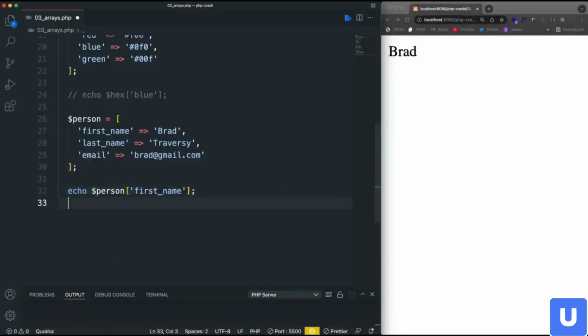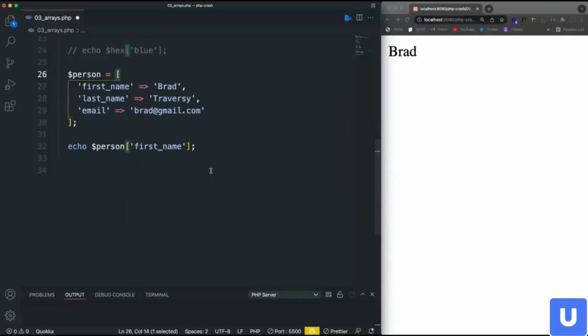All right, so you might see a lot of stuff like this when you're dealing with databases, and it's basically like a JavaScript object or a Python dictionary. It's just formatted a little different with the fat arrow over the colon, and brackets over curly braces, but same idea. And then we have multi-dimensional arrays, which are basically arrays within arrays.